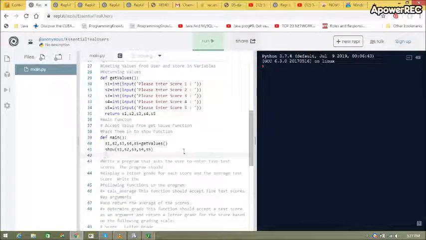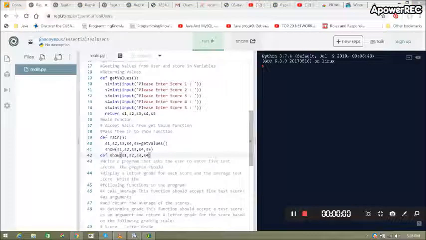Alright, now I'm going to define the show function. It would have 5 arguments: score 1, score 2, score 3, score 4 and score 5.